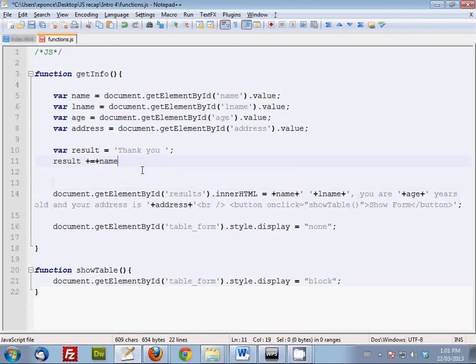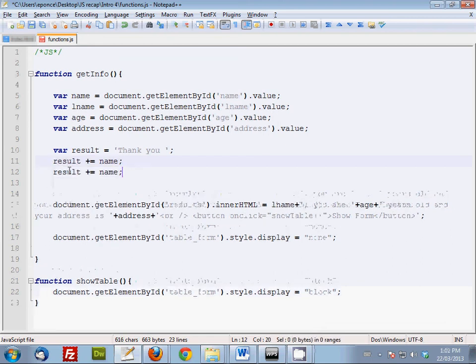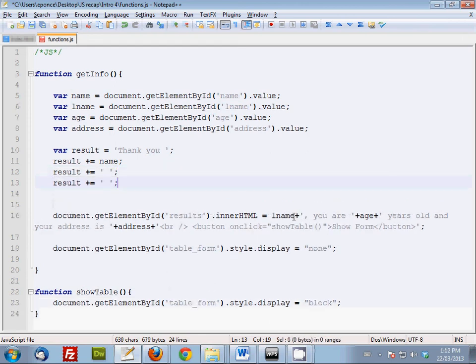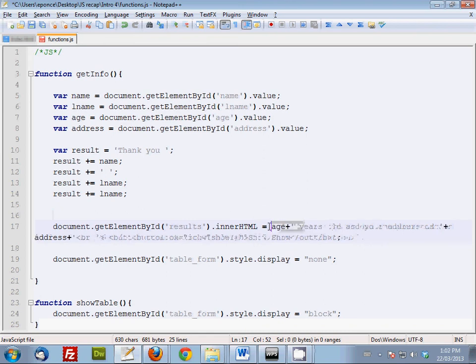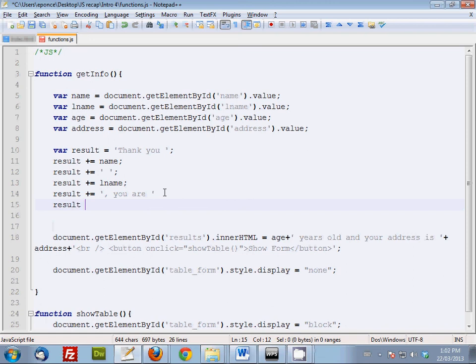Right? So this is gone. Plus equal a space. Plus equal last name. Plus equal your. So I have to recreate my whole string here by adding chunks of string into my result.